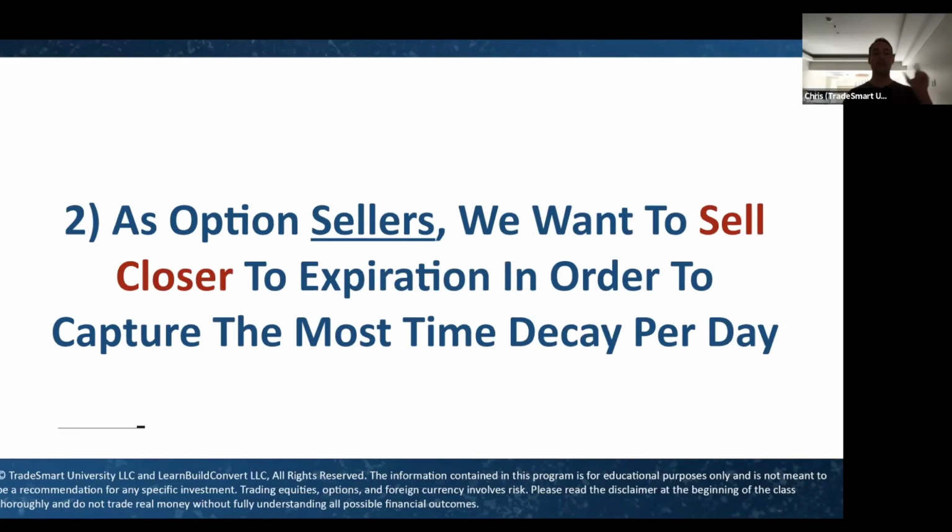Now on the flip side, if we sell to open an option, that means we're going short the option. And when you go short something, just like going short a stock, that means you want it to go down in value. So with an option, if we are short selling an option, we actually want that really steep time decay because we want the option to expire quickly. We want it to go down as fast as possible.